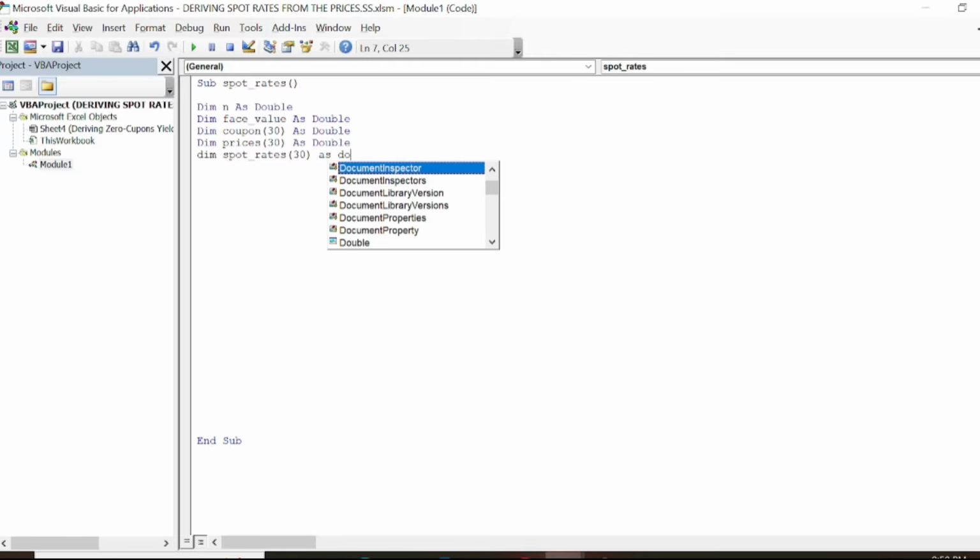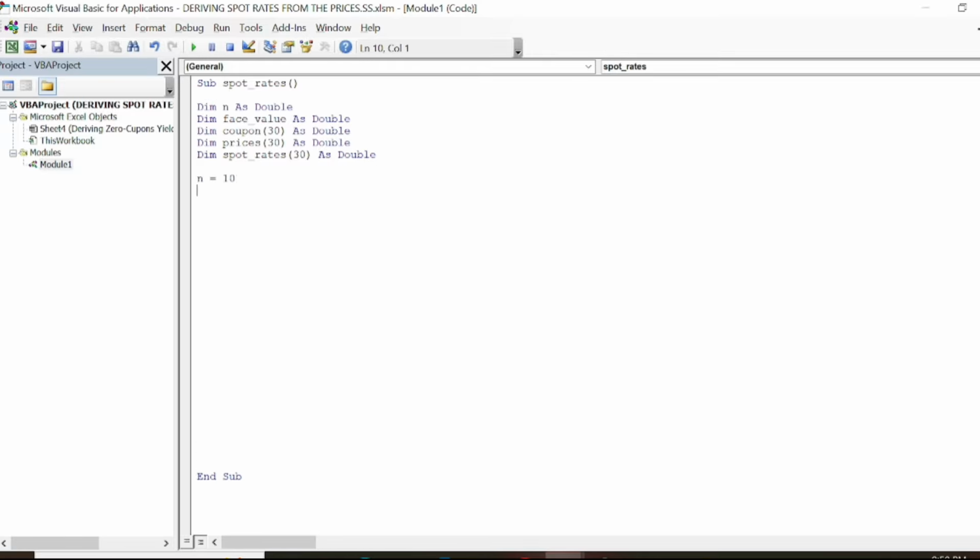And then we'll ask the user for the face value. So Excel pops up a small box asking the user to type the bond's face value, so we'll write the coding for that, because once you run your macro, this pop-up box will appear and you have to write your assumptions or whatever the value that is given in the question.